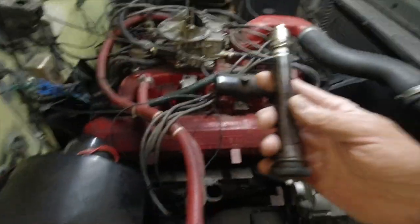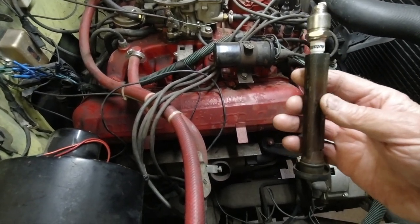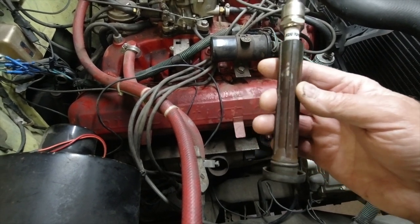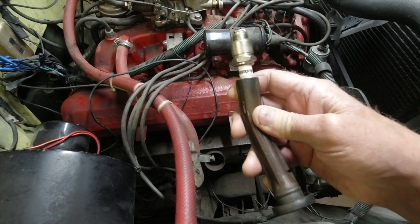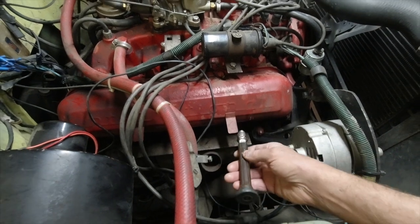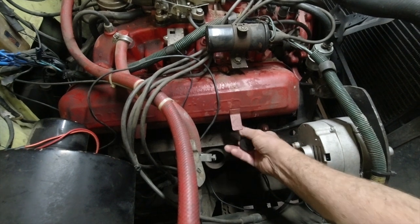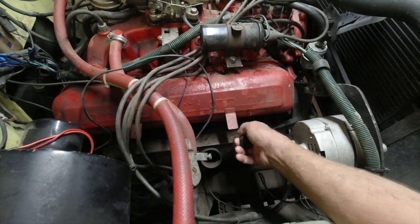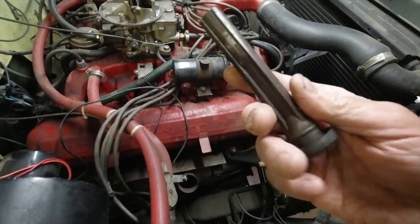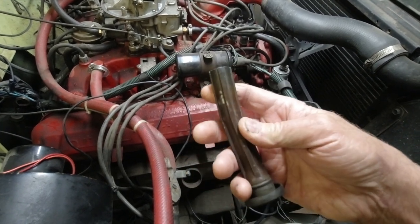Most of you guys out there doing tune-ups and plug wire replacement, which is recommended at certain intervals, go ahead and save your boots. They come in different lengths, probably on a lot of the different vehicles you're seeing. Look at the flexibility of these plug holders as you're putting them back onto the cylinders. You can hook right in, get it started, and turn it in, which makes it a lot easier. They're flexible around the different things. You know how tight it is in these engine compartments. So go ahead and save these. They're very handy, they come in different lengths, and you don't have to buy them. Just take them off the old plug wires.